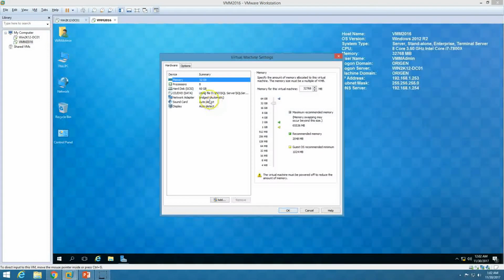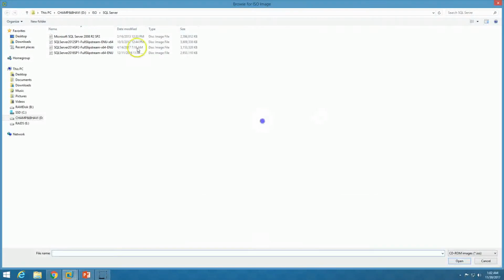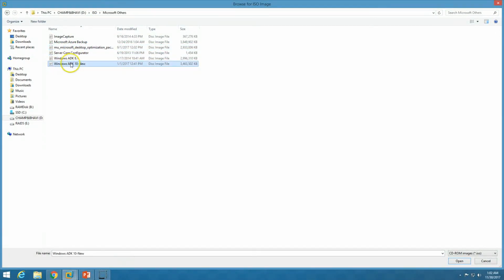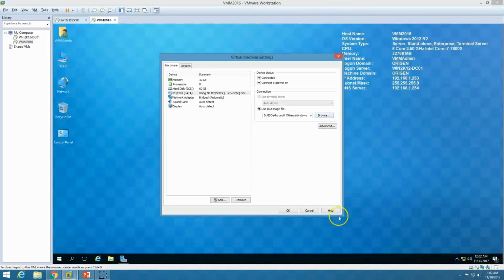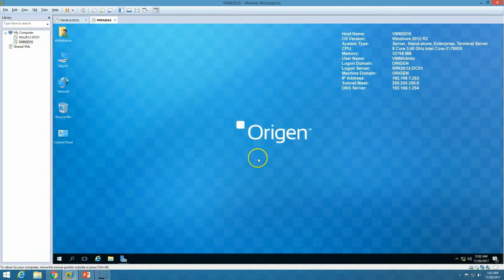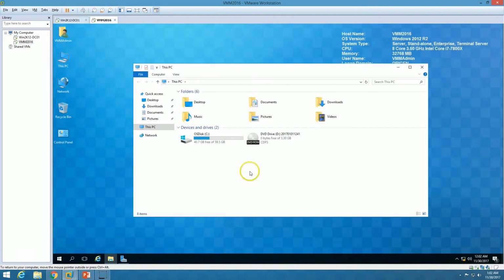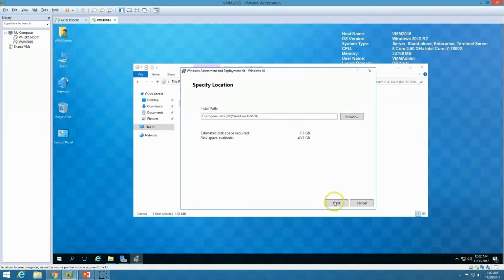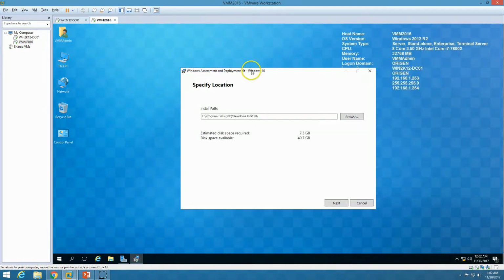So go to properties and mount the ADK installation media. I'm going to install Windows ADK 10. So click OK. Now I'm going to launch ADK setup. Click next. Windows Assessment and Deployment Kit, Windows 10. Click next.